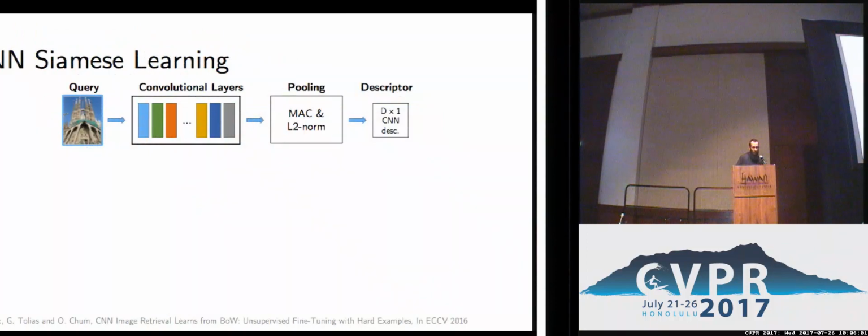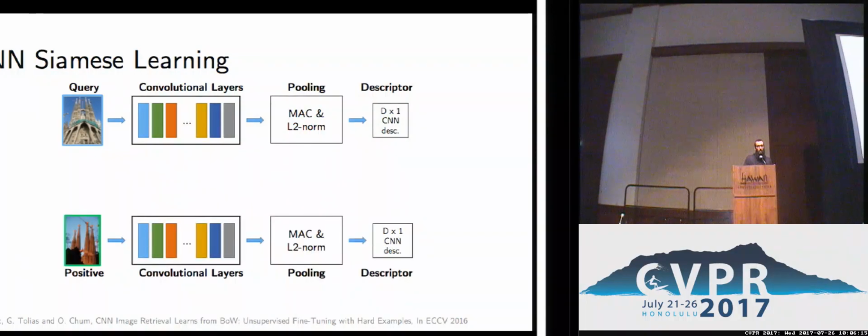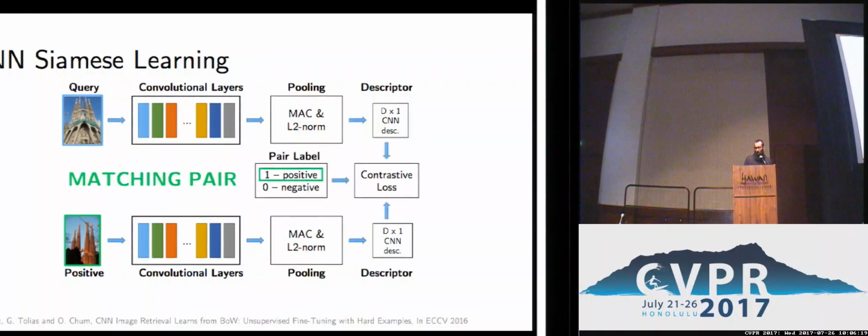So about the architecture that we use, it is basically what I presented before, a fully convolutional architecture where we perform global max pooling to construct the max descriptor, and this basically gives us an embedding of an image to a vector, to a descriptor. We have a siamese architecture, two branches that share the same weights, and finally use contrastive loss to compare pairs of matching and non-matching images.